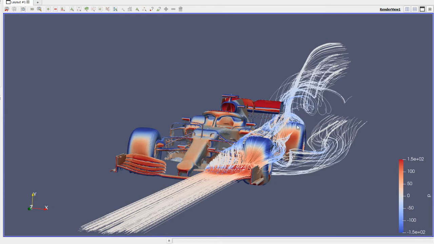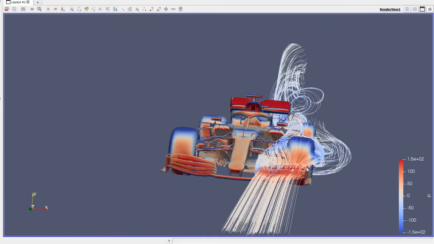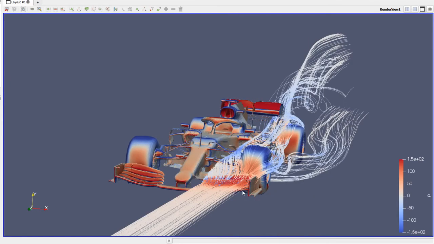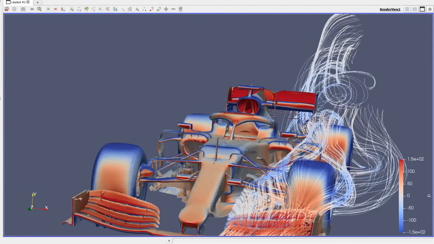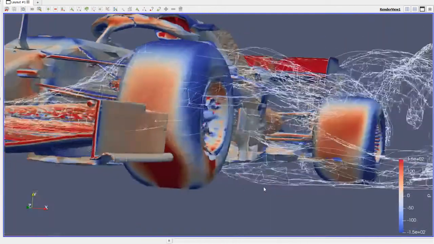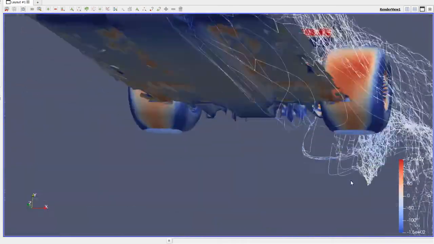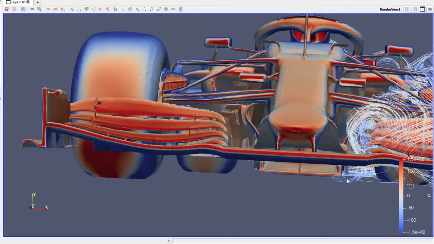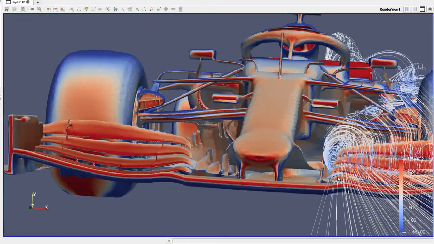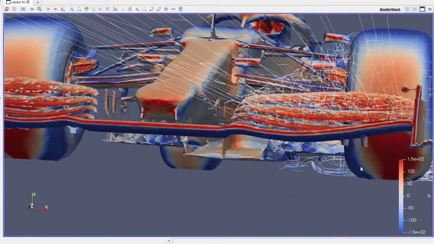So there you can see where all the air goes that comes off this wing. And I'm also very interested to see the difference between this one and the Alfa Romeo, which had a different philosophy for controlling this air that comes here at the wheel to try and reduce drag there. Here you can see the air is coming out, going there to the back tire. There's the Y250 vortex that everyone always talks about. Let's see where that goes.